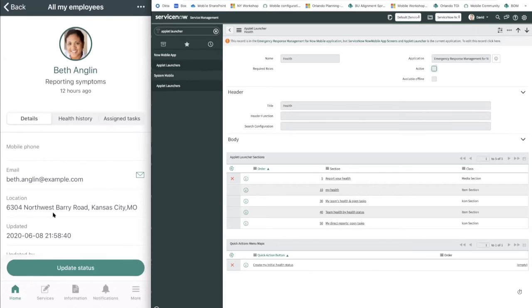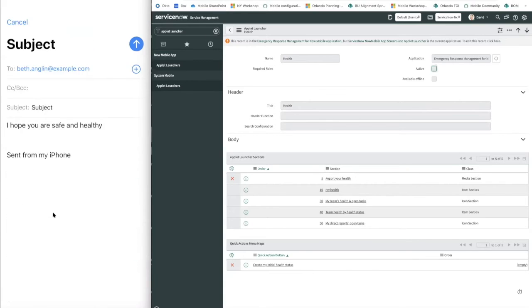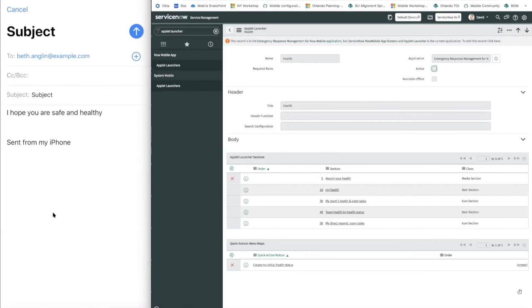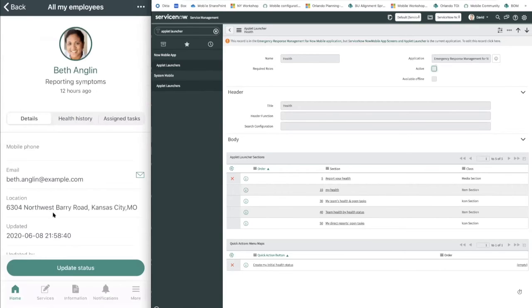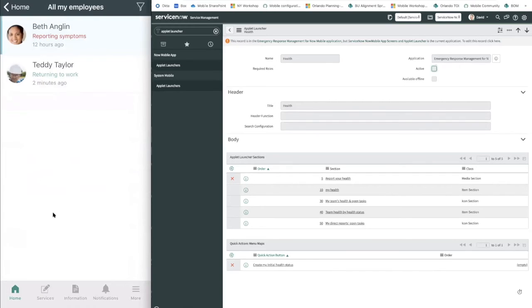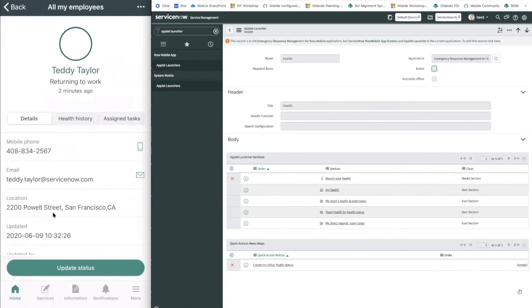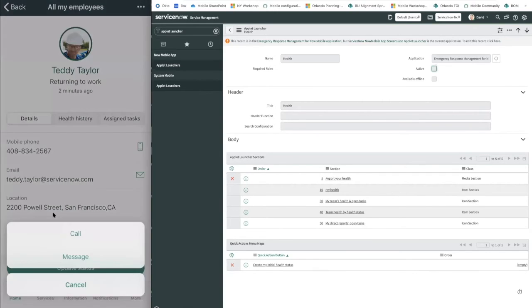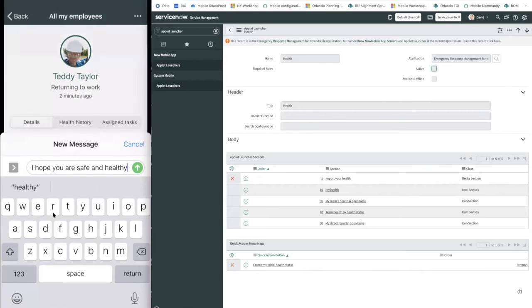Instead, with just a tap of the button, you can send an email to Beth. And you can set a template email, like a reminder to update you. And if I had a mobile phone for Beth, I would be able to send her a text as well. Teddy has a mobile phone, so I can call or text him here as well.